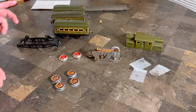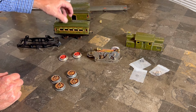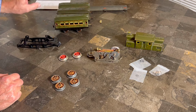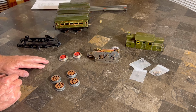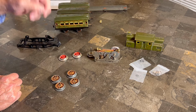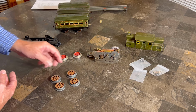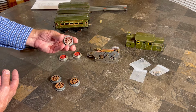All right, so let's talk about what's on the table. Of course, we have the train cars, and we probably will not do much with those tonight. But the locomotive, like I alluded to earlier, we are hoping that if all goes well, we will have this all in one piece by the end of this video. That may be optimistic, but we'll see. So, all right, the wheels. We needed wheels. These are the original Ives wheels.